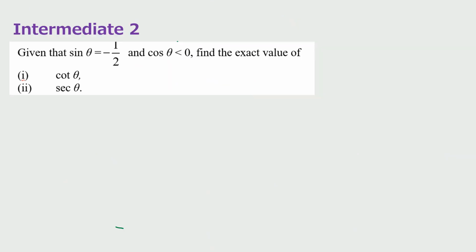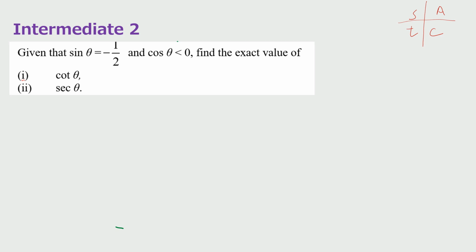Alright, let's look at this question here. This question, if you look at it carefully, you're not given which quadrant the angle theta is coming from, so we have to dig it out ourselves. So let's go back to your basic concept. What is the basic concept? The basic concept is just your ASTC, because this is the one that helps us determine which quadrants we need to draw the triangle.